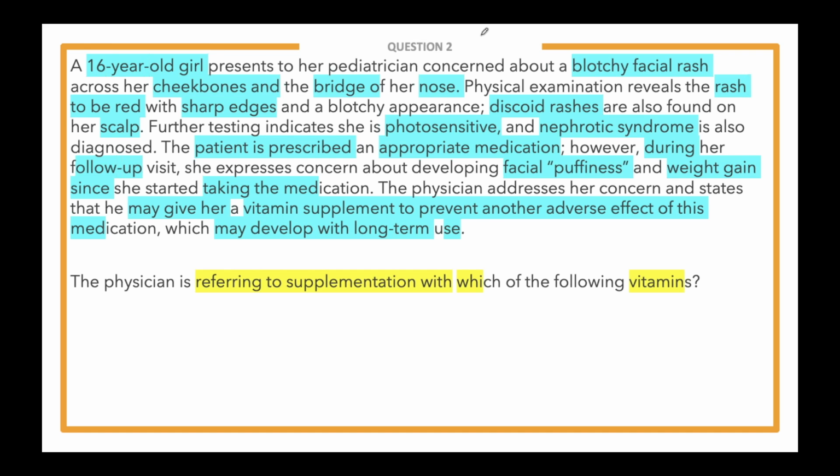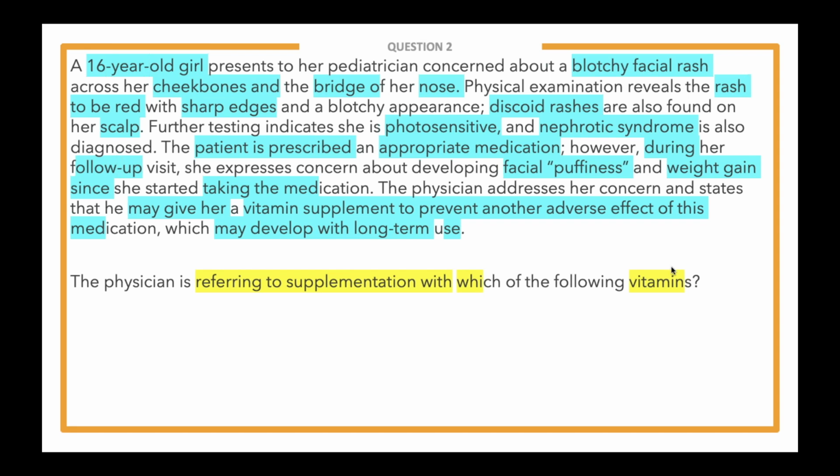These are all important things in the vignette because it's kind of leading you along a certain direction, but it's also telling you chronologically what happened because there are 2 visits here taking place in this one vignette. So it's important to keep that in mind, okay? So then in terms of the lead-in, what's important is, what's that physician getting at? What vitamin supplementation is he or she talking about? So what we're going to do is move on to how many steps this question is. And I think first, we need to figure out what's going on with her.